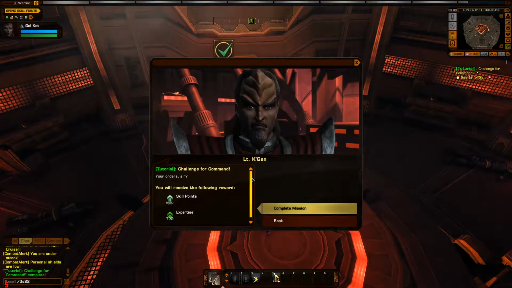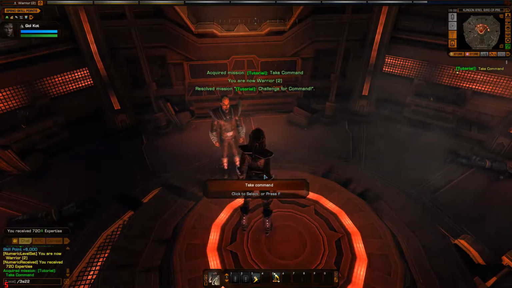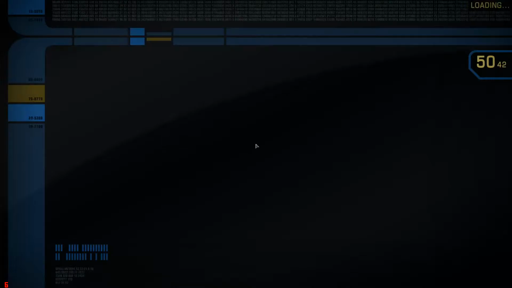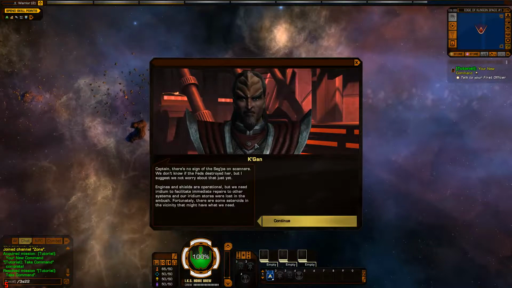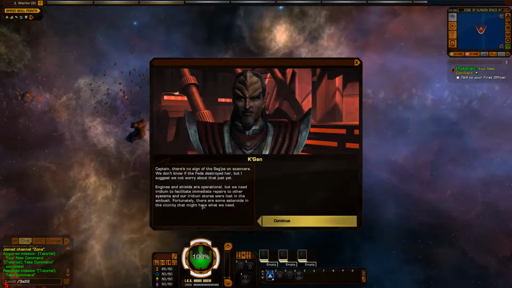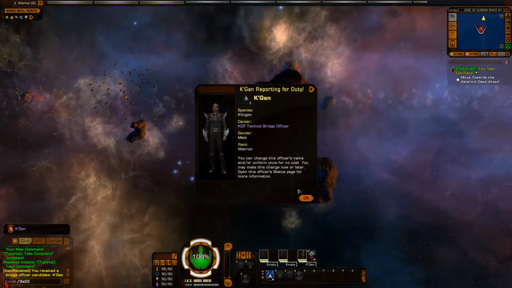Your order, sir. You will see the following rewards. Skill points, expertise, complete mission. Congratulations, Warrior. Warrior 2, take command. Captain, there's no sign of the Segpa on scanners. We don't know if the Feds destroyed her, but I suggest we not worry about that just yet. Engines and shields are operational, but we need iridium to facilitate immediate repairs to other systems, and our iridium stores were lost in the ambush. Fortunately, there are some asteroids in the vicinity that might have what we need. Increase your speed using E. Decrease your ship speed using Q. Find some iridium. Kagan reporting for duty. Tactical bridge officer.